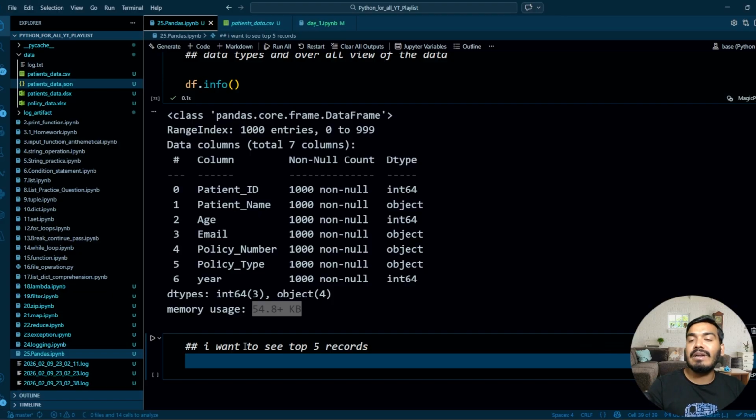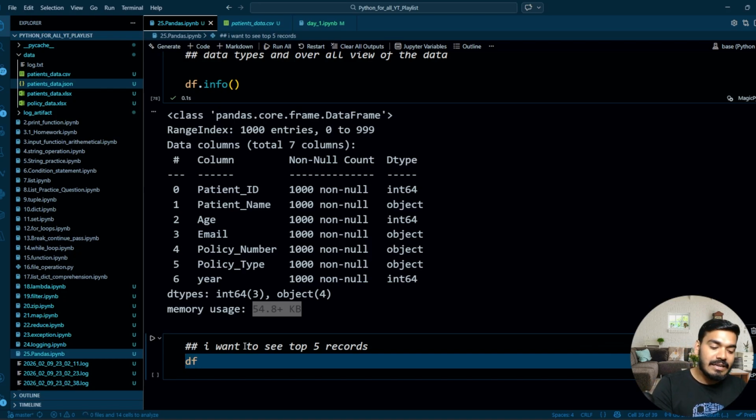They asked me to create one data frame using a dictionary, and then they asked me to show the top 5 records from the given data frame. So how will you write code that shows only the top 5 records?